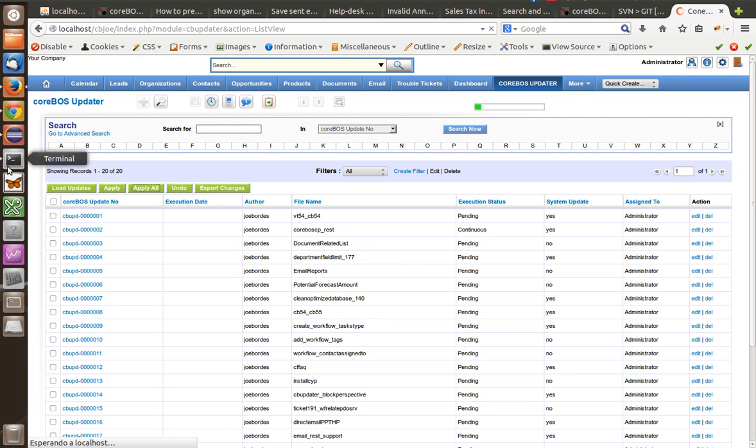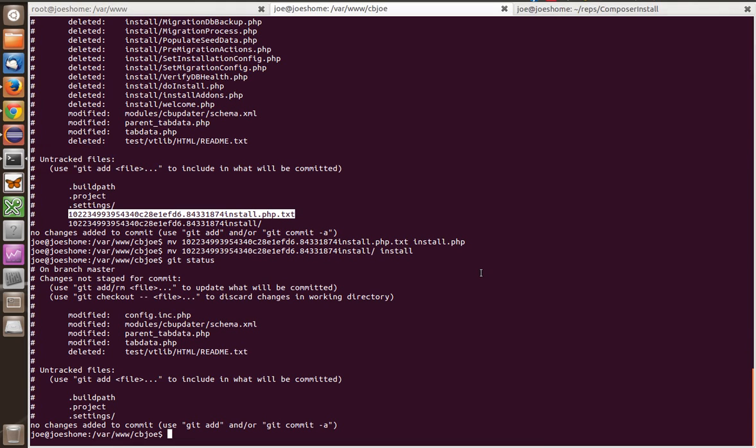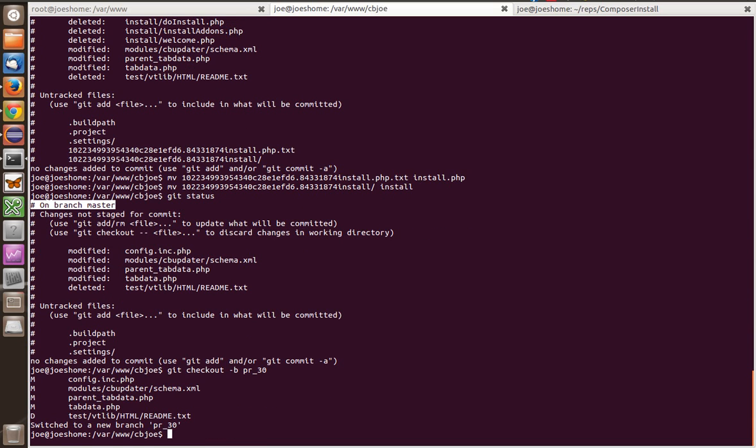Okay. While this is working, which is all database changes, I'm going to go ahead and launch my git new branch. Notice here that my previous git status says that I am on branch master. Okay, I'm on the master branch. I'm on the main branch of my fork on it. Now I'm going to do the checkout -b PR30, and that basically just said, okay, you're switched to a new branch, which is called PR30.